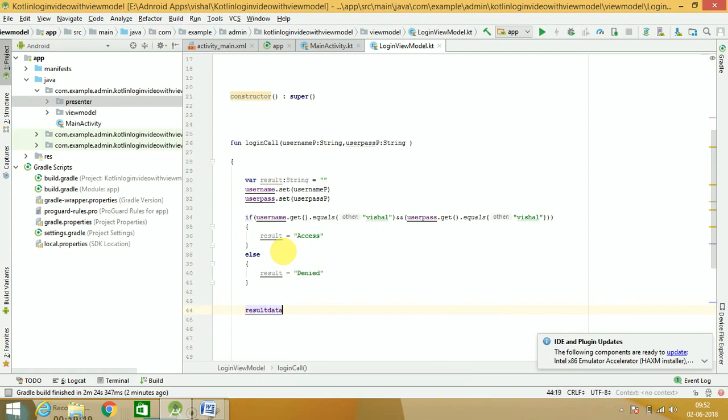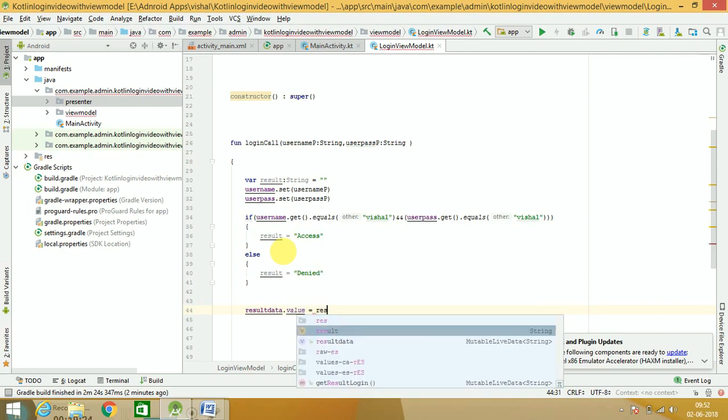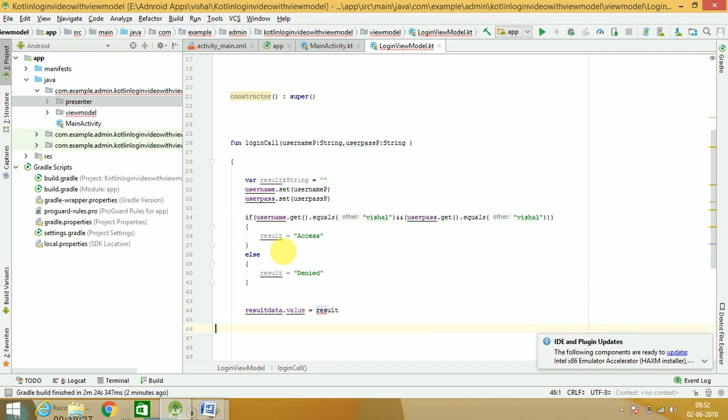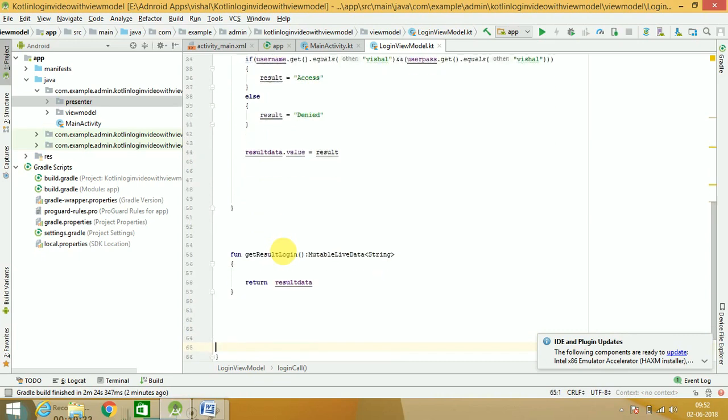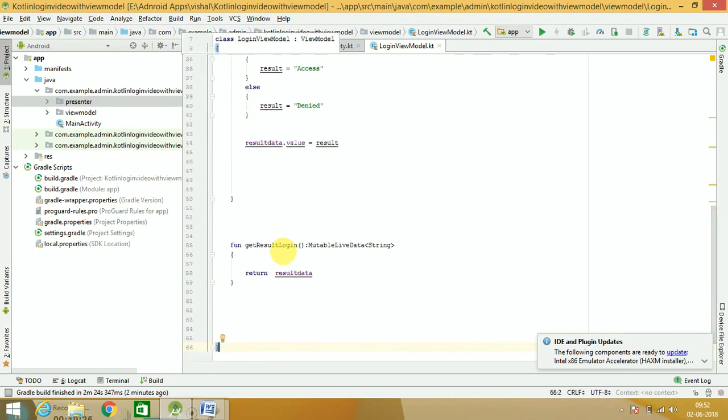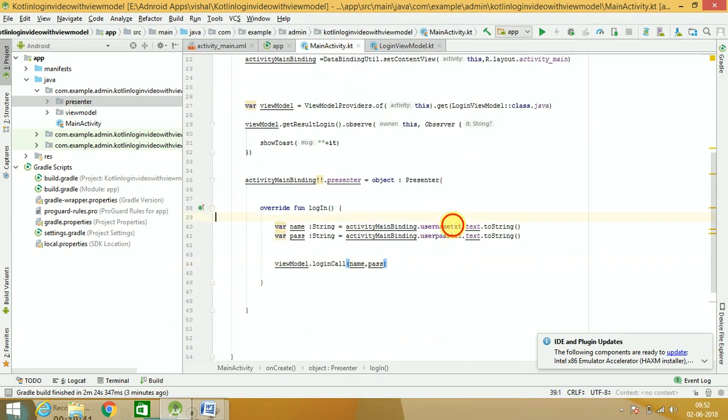So that is resultData.value, you have to set this value as a result. That means whenever we get access or are denied, it is put in the mutable, and that mutable we return to our result data, and whenever that result data comes in your main activity, it shows to me. Here in the observer method you can get access to the thing. So I think it's easy. This is the first simple view of the login module in which we have to work.